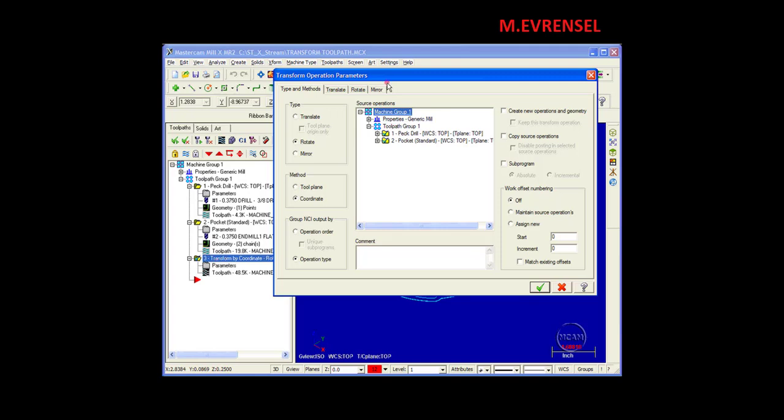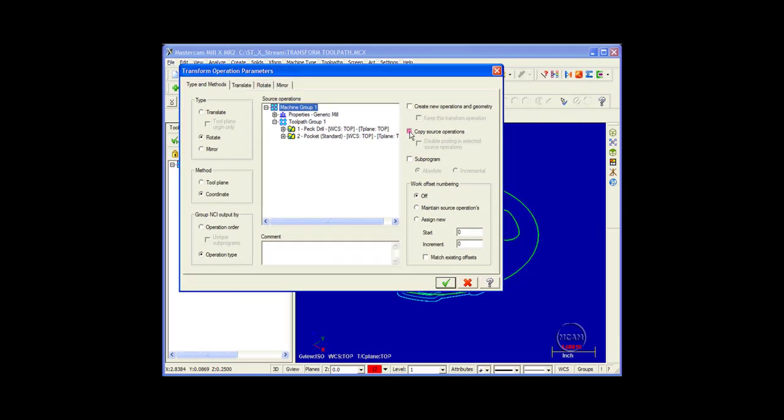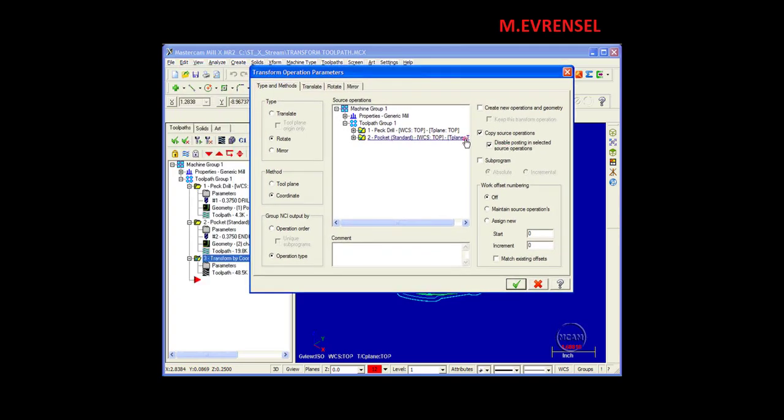I could do that by saying copy source operations and leave this checked. Disable posting in selected source operations. What this will do is it'll take these two operations, copy them in to my transform operation, arrange them the way I have selected here, and disable the posting.